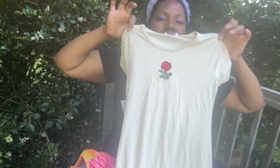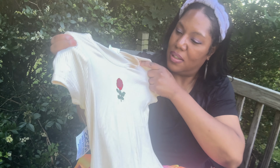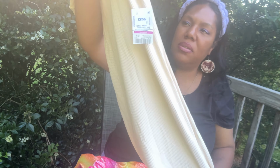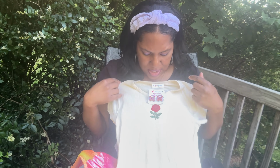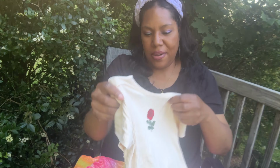And what else? Oh, this little dress. This is too cute. This looks just like something from the early 2000s, don't it, y'all? And it's like a beige, like a cream color. Yeah, I guess so. Like a beige dress. And it has two little butterflies, and Royal loves wearing butterflies in her hair. And this is a size 10, I believe. How much did I pay for this? Yeah, $6.49. And this is size 10.